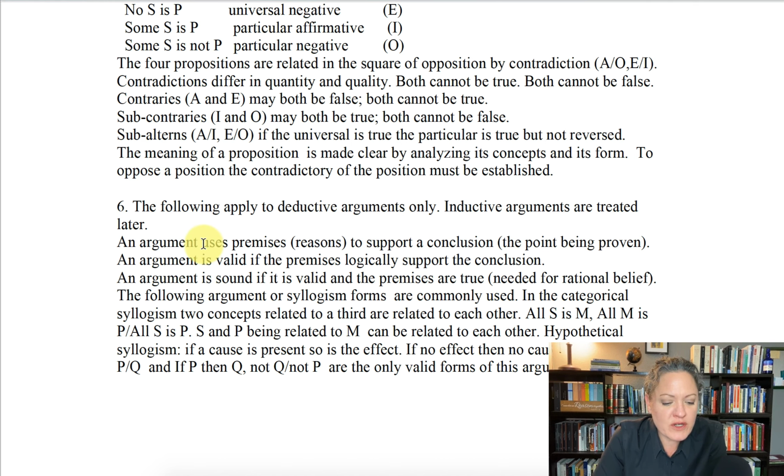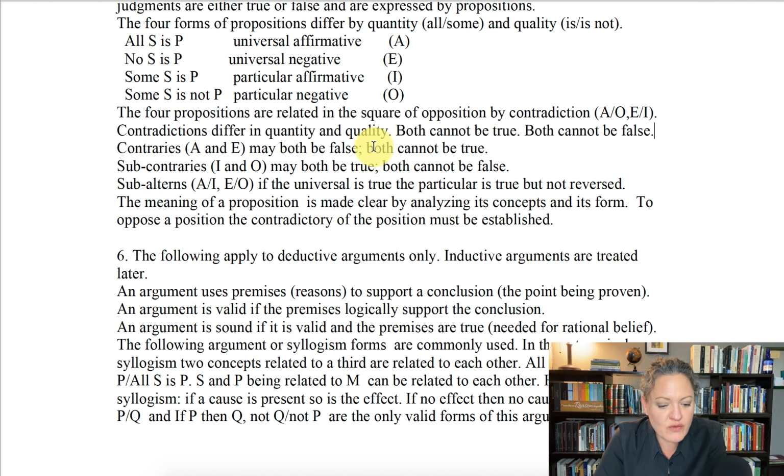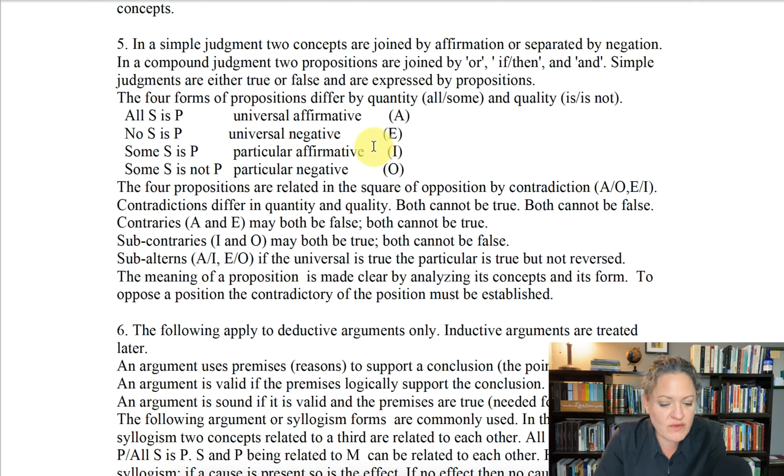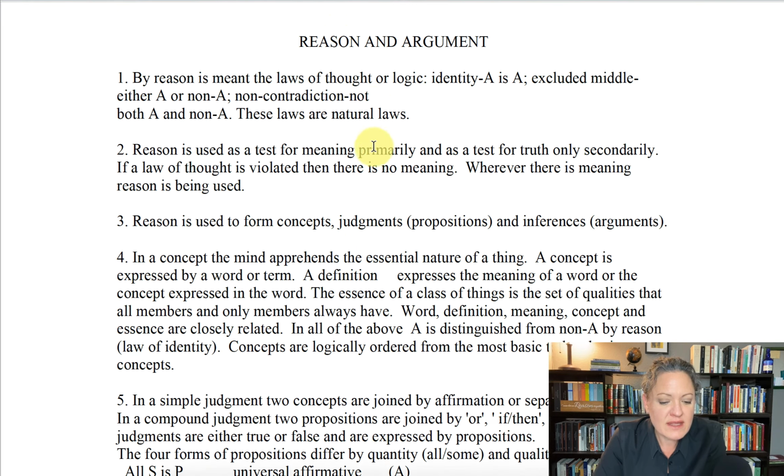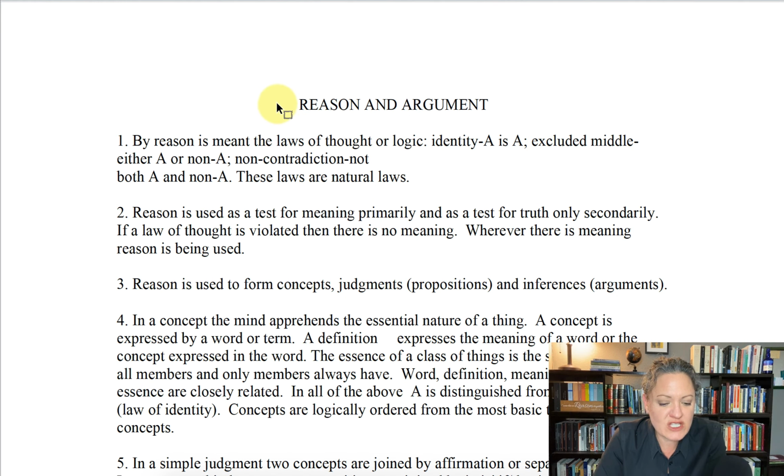So I want you to know contradictions. Define contradictions in 3 ways. Remember, you're going to give an example. Define argument, validity, and soundness. And that's what I want you to know from this handout as part of the core questions. This handout is a transition from what is knowledge to how can we get knowledge. Now we're going to transition to what can we know, and it's going to be exciting.